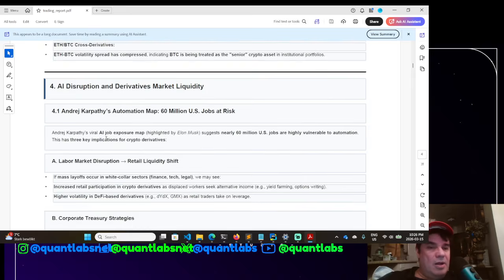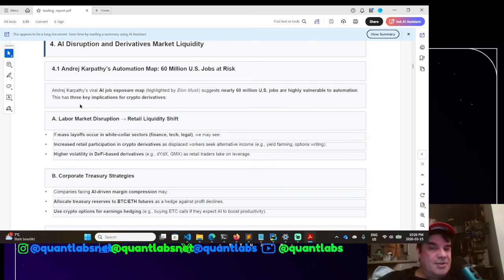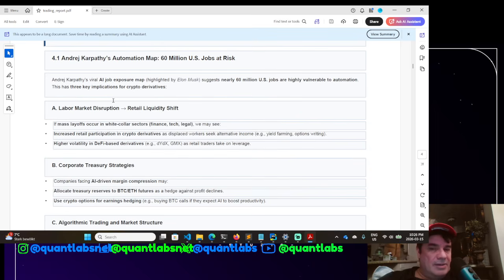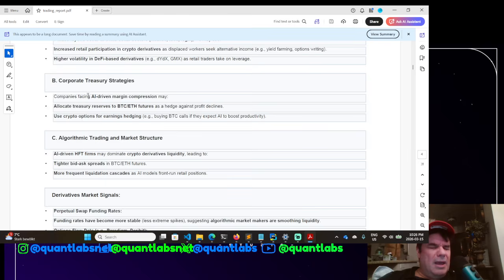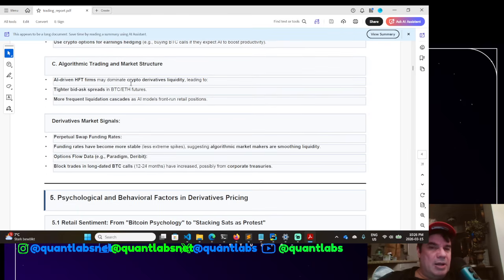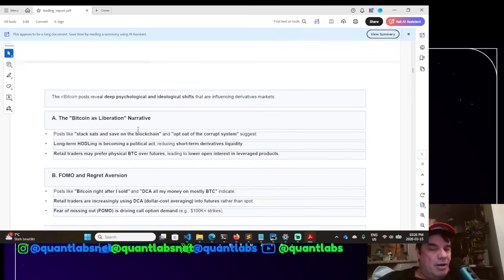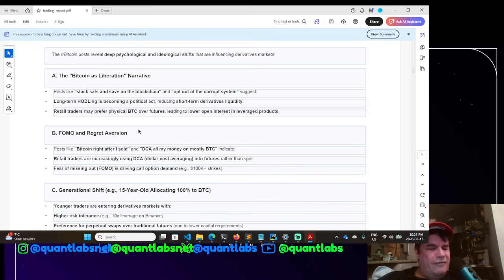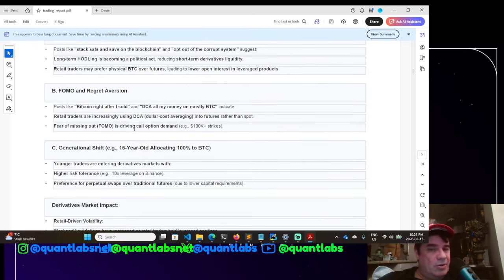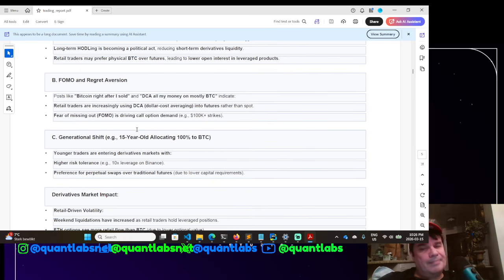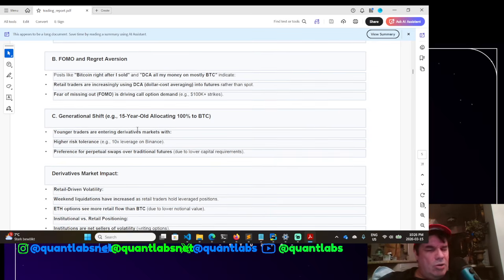I mean, this is just Bitcoin as well. And all of these are just different things that can have an impact on jobs, liquidity, treasury, algo trading as well, market structure, derivatives, market signals, and it goes on and on and on. This is really important, very juicy, very lucrative things to know. Okay. The one output file I showed you prior that comes from and generates this is probably more valuable. This particular PDF will probably be supplied to my Quant Elite members.